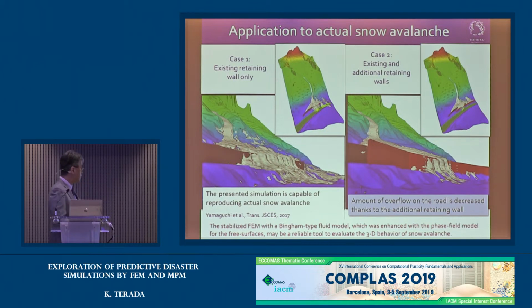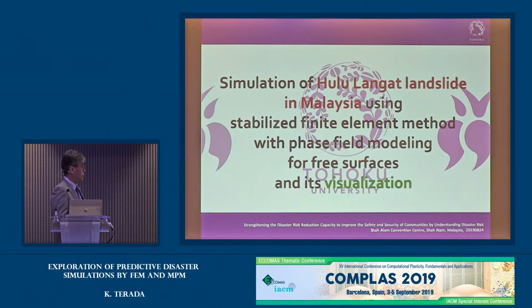Then we can also conclude that the stabilized finite element method with Bingham type fluid model, which was enhanced with the phase field model for the free surface, may be a reliable tool to evaluate the 3-dimensional behavior of snow avalanche. Then by using the same method, we want to try to solve the landslide problem. This is a simulation of the Pulau Langat landslide that occurred in Malaysia.